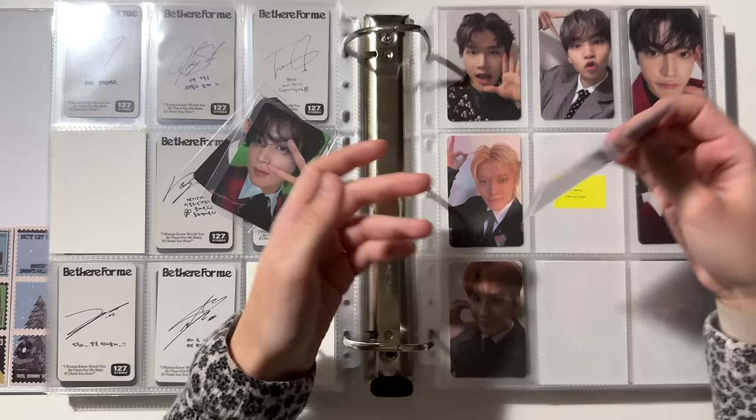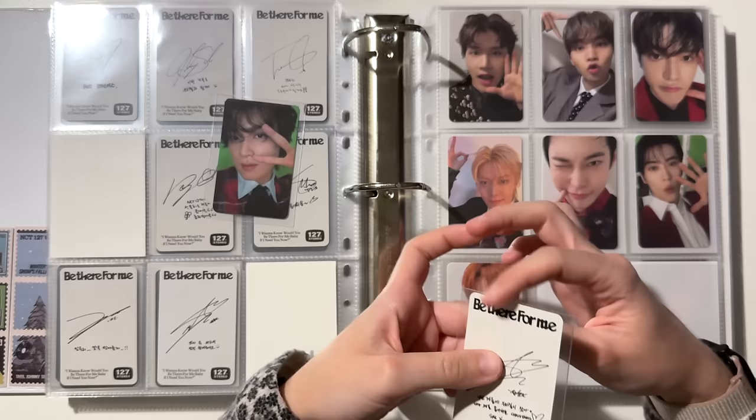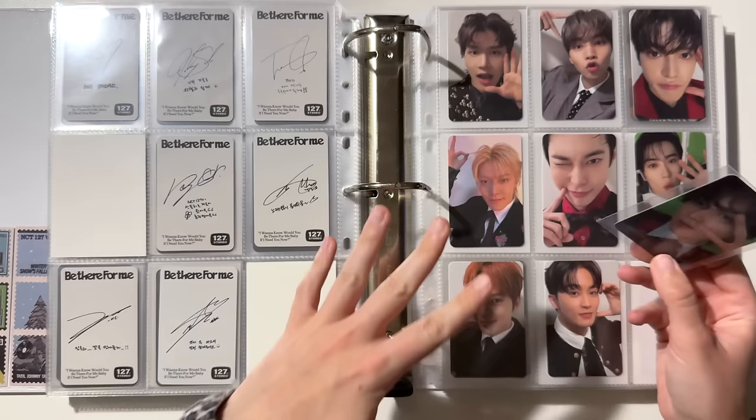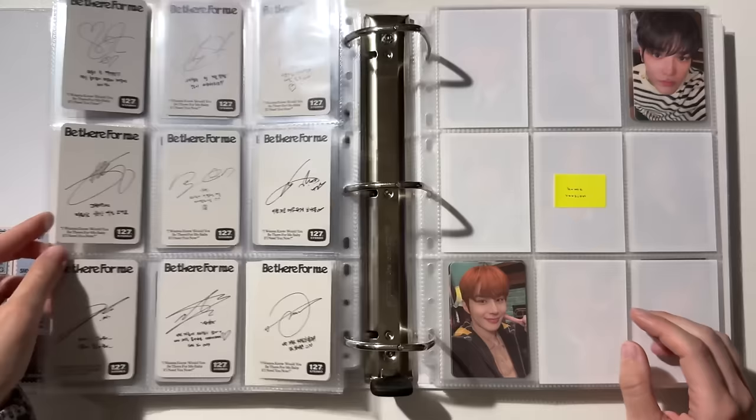Is it gonna be like Suho from EXO, who does more of a band type of thing? Is he gonna have choreography? I don't know, but I'm really excited. I'm here for it. I will be collecting it fully. I collect all of 127's cards, regardless of whether it's another unit with 127, a solo, or a subunit. Obviously, I collect Mahe for Dream, so anywhere the 127s are, I'm collecting the photo cards.